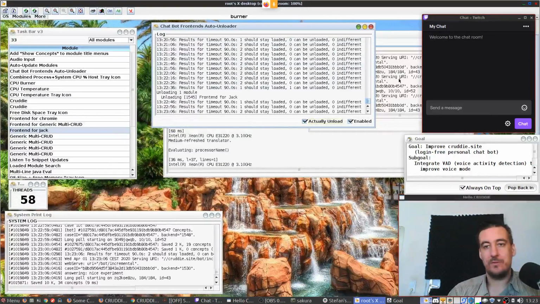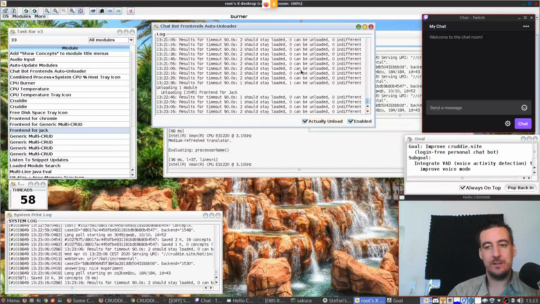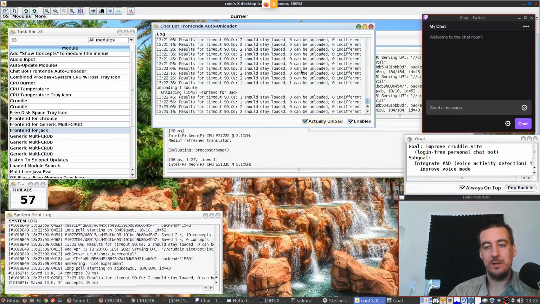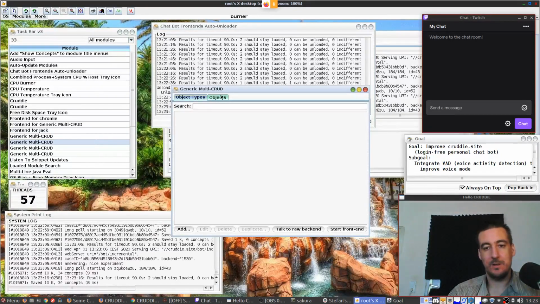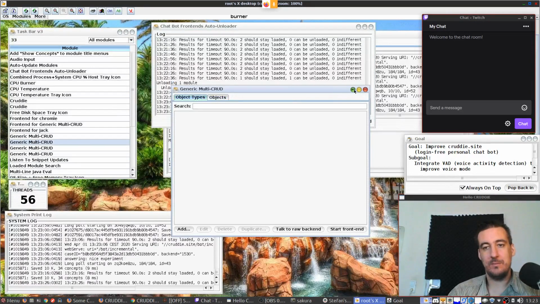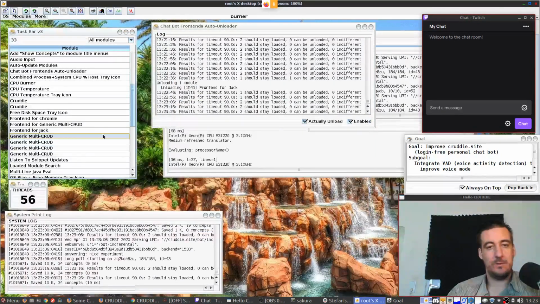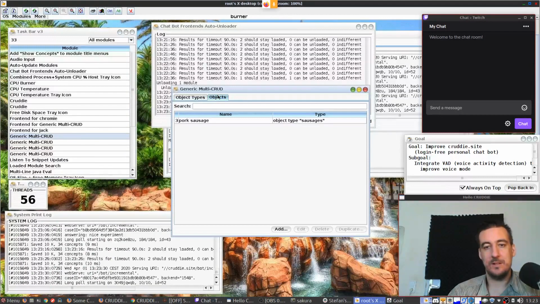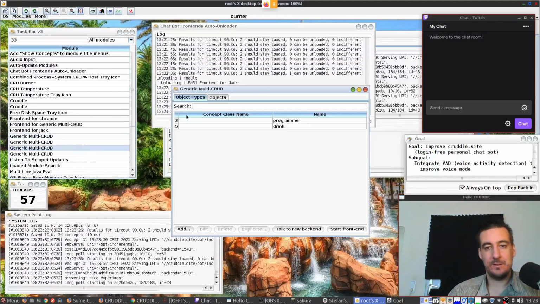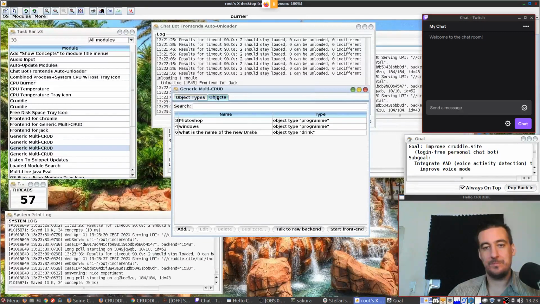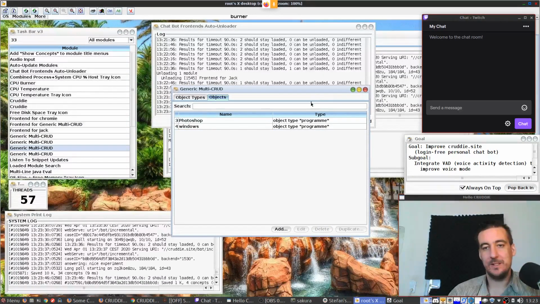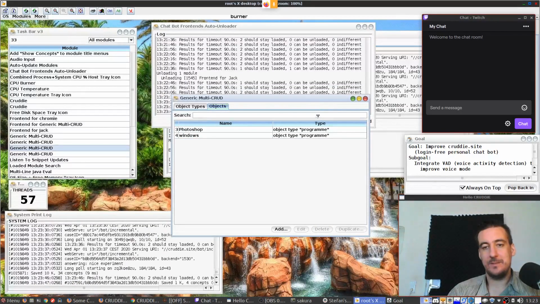The front end can learn new commands and synonyms of commands and things like that, and the back end actually stores data. This one seems completely empty. Some of them should have some, oh, sausages, that's nice. Here, this is the one we just talked to. 2 programs and 1 drink, which is bullshit. You can just delete things here also, just write in the database.